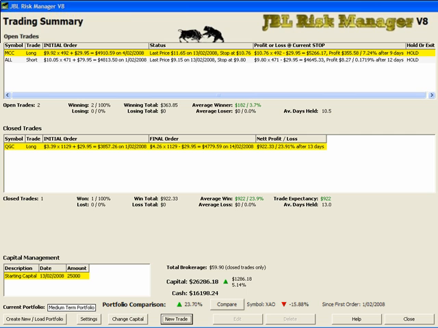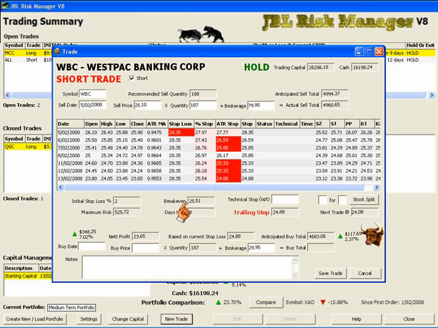Let's open another short trade, WBC. This time, click on New Trade. Now our break-even price for WBC was automatically calculated at 25.51, shown here. And until this is hit, your initial stop remains in control. The break-even price was broken on the 6th, so now the battle between our two trailing stops begins. Here the ATR stop is dominating at 24.88, as it's lower than the percentage stop at 25.54. This would reverse for long trades.